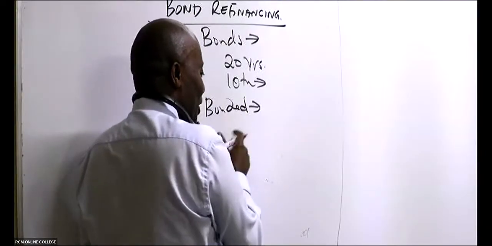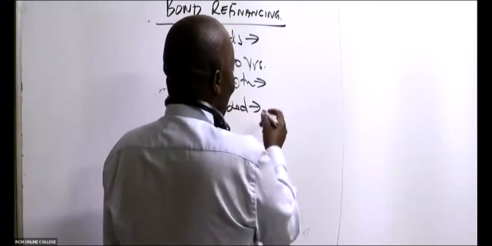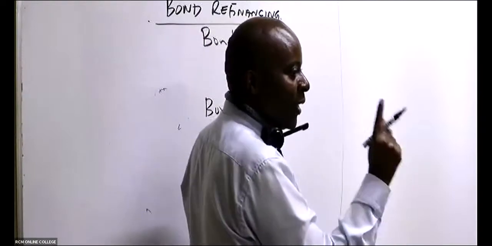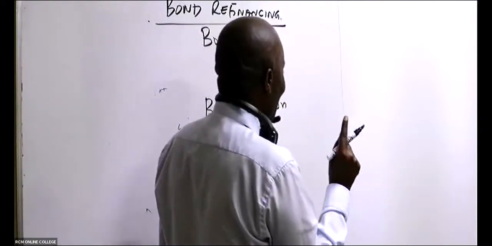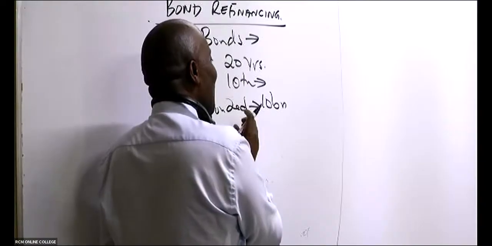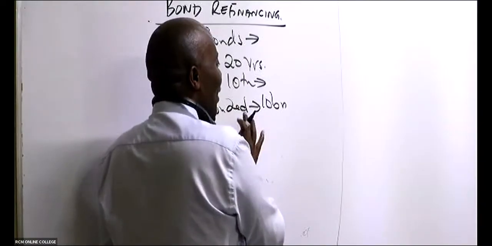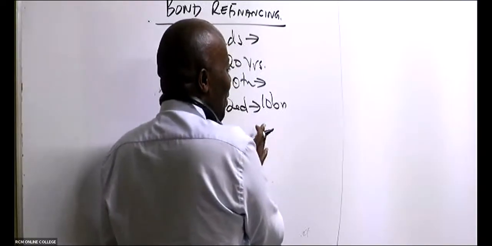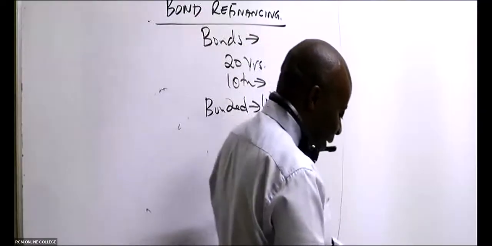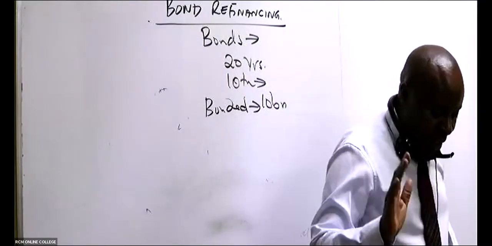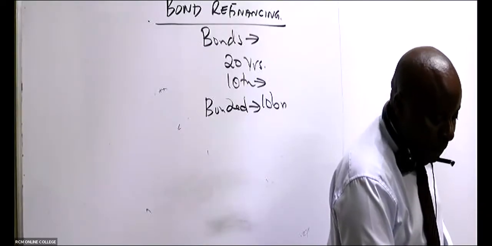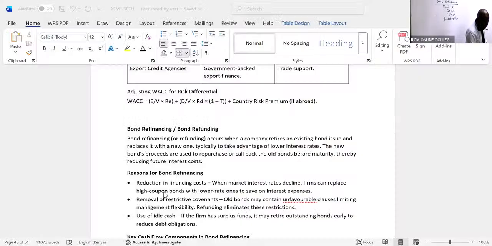So when I'm continuing, all right, I've taken a bond of say 10 billion from these bad bondholders who are giving me 1 million and 1 conditions. If I get somebody who is willing to give me even the same interest rate bond, but in this case here with softer conditions, I can easily do what? Retire the old bond. I can easily tell the old bondholders, take your money prematurely, and then I get new people to give me money. Yeah, so removal of restrictive covenants.